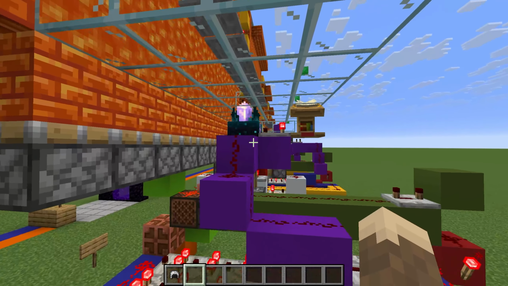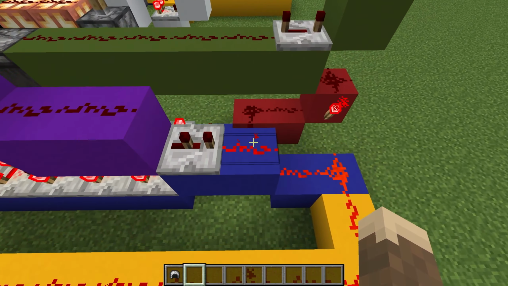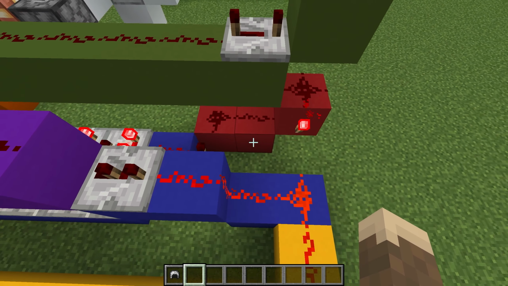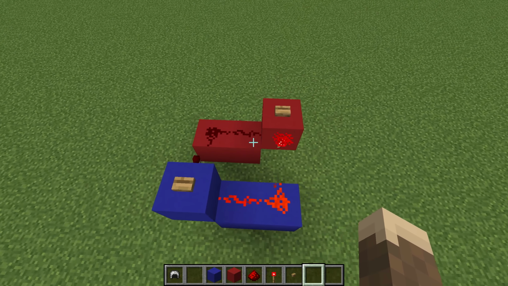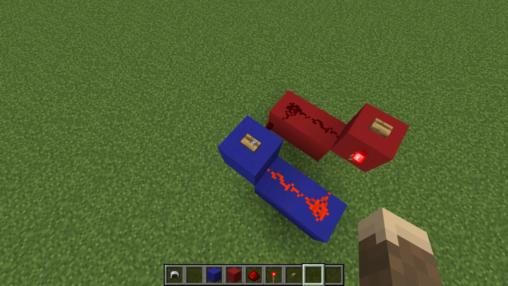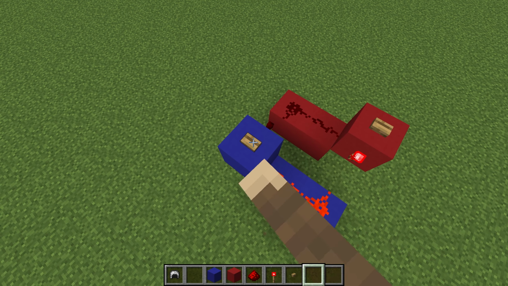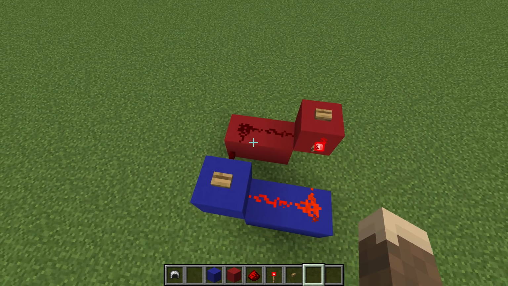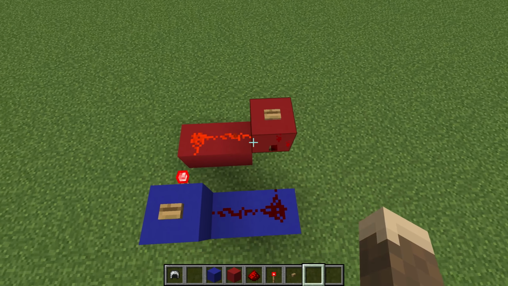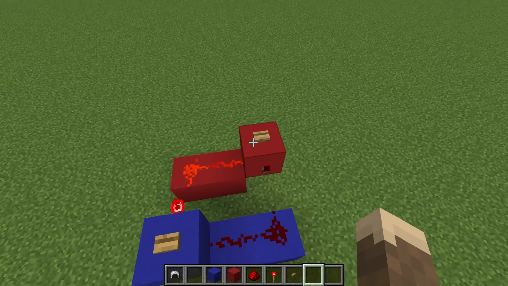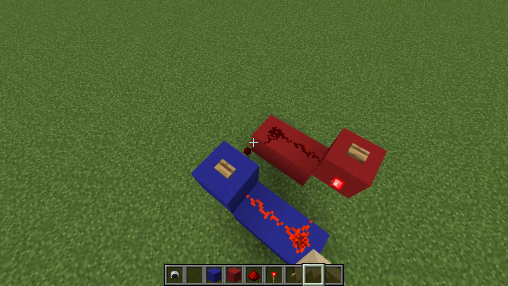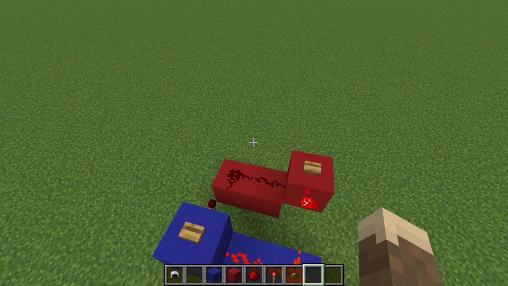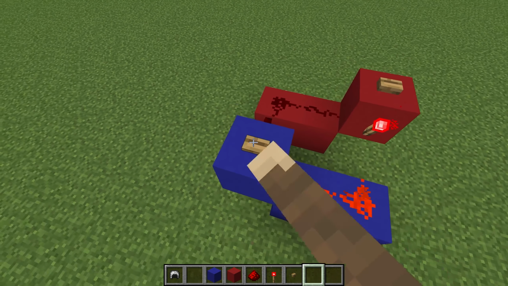Some people like to know how the redstone works, so I'll give a brief rundown. This purple line is the activation switch. It needs a pulse to activate this torch here. This triggers an RS NOR latch. An RS NOR latch basically works like a seesaw. The blue button here is ready to be pressed. Once I press it, it can't do anything else until this red button is pressed. Basically, they have to take turns.